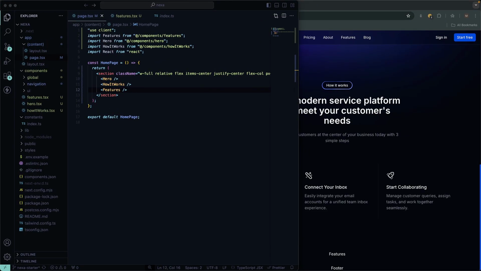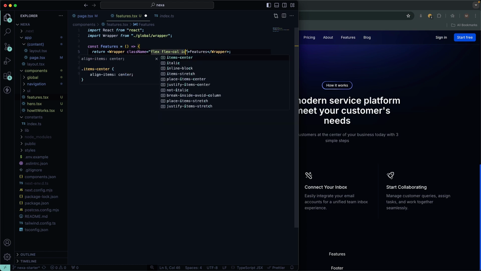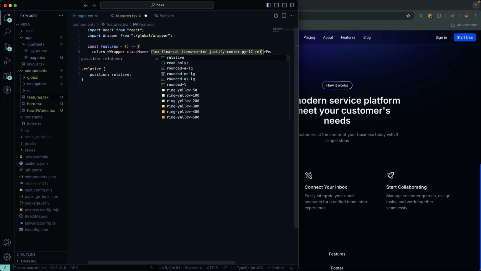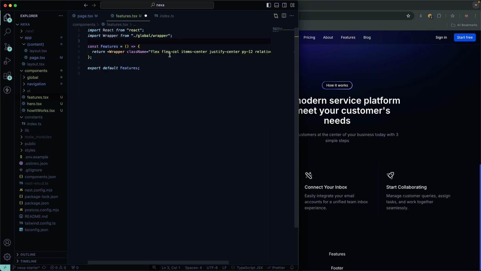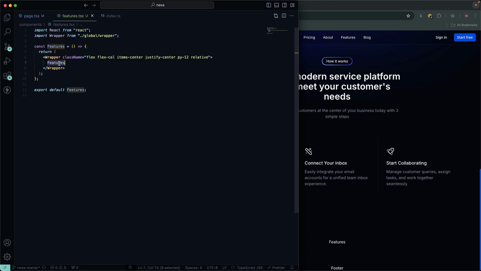So moving forward, we are going to use our wrapper again in the features component, and I'll just import it, pass it the class name. I think this is pretty much identical to the how it works, but I think there's some minor changes.